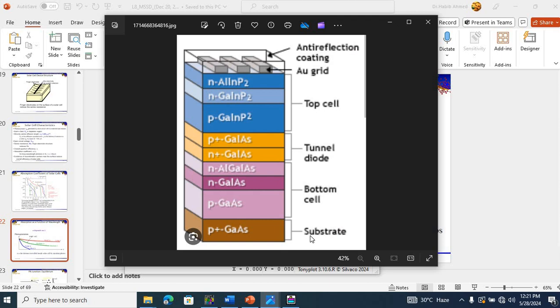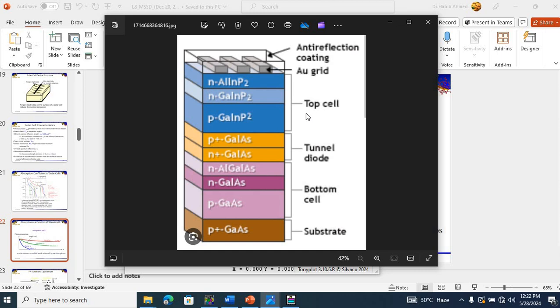green light. This structure is slightly different from mine, but once again it has two cells. The top cell is based on indium gallium phosphide and the bottom cell is based on gallium arsenide, similar to the structure which I'm going to simulate today, which has a similar configuration.